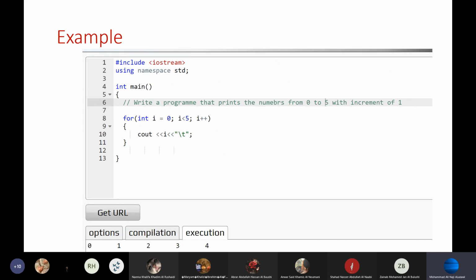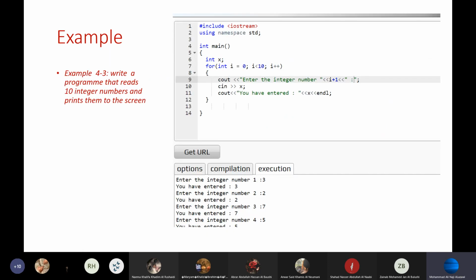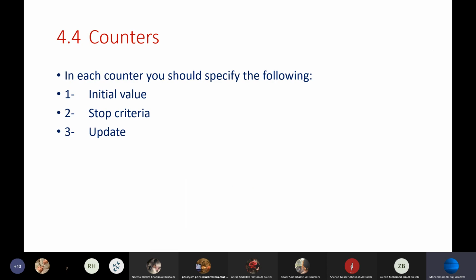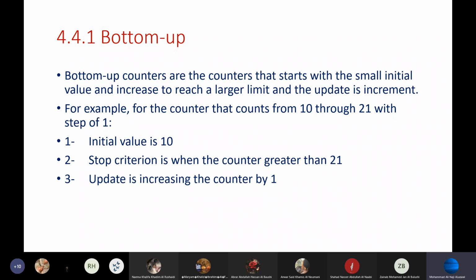These examples we covered last lecture. We talked about the counters, and it is very important to differentiate between two types of counters, as we will see in the next slide. You have to identify the initial value, the stop criteria, and the update. Bottom-up counter, for example, starts from a smaller initial value and reaches a larger limit with increment.